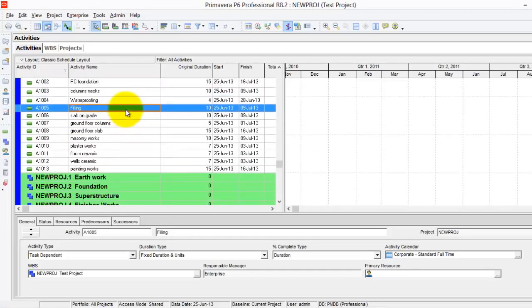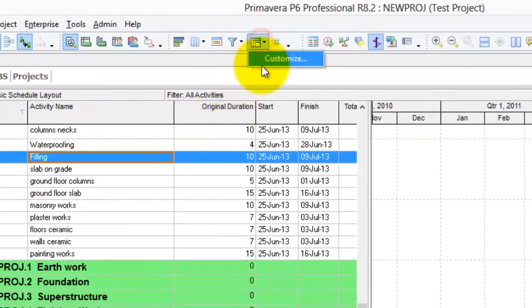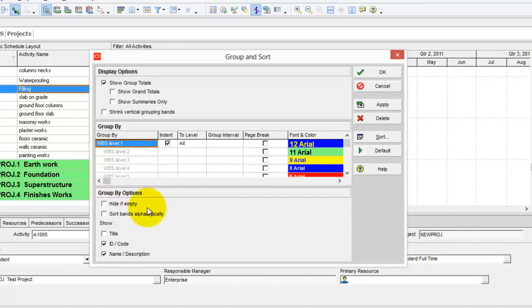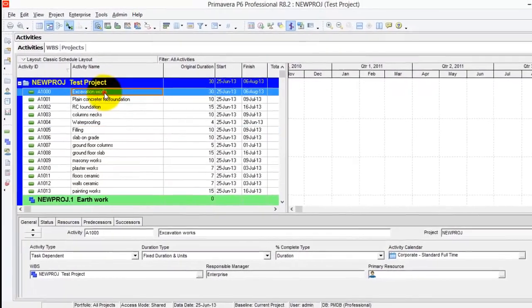Now the use of the WBS. What I will do, from here, Customize, I will check that hide if empty is not checked. If it is checked, I will not see anything in the WBS. So I remove the hide if empty, and I will start cut and paste.